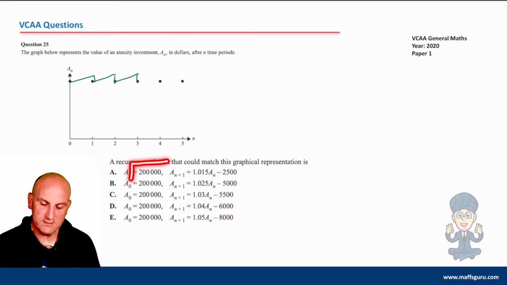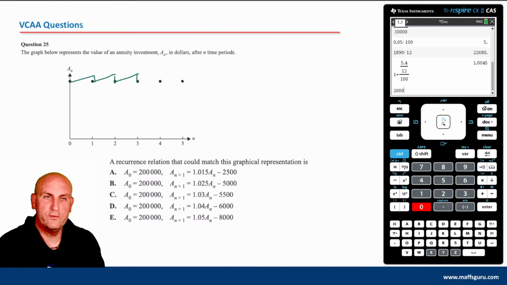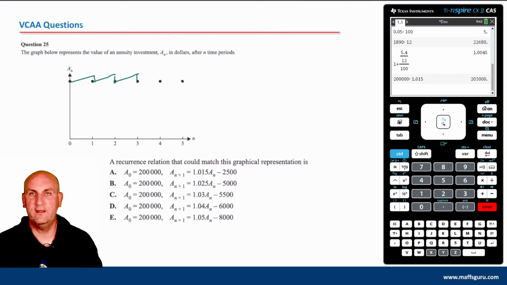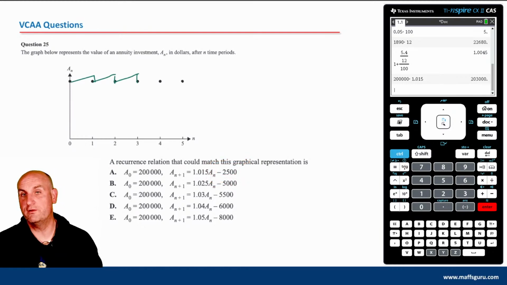So if I multiply 200,000, my principal value, by the interest, and then get $2,500 more, then that will keep the value the same. And what I'm trying to say is, I'm going to do 200,123 and I'm going to times it by 1.015. When I hit enter, what do I get? I get $203,000. So in this particular bank account, I would get $203,000. Well, if I minus $2,500 from that, have I ended up back at my 200,000? No. Well, then it's not a perpetuity, because with a perpetuity I've got to clear that interest out and go back to where I started.